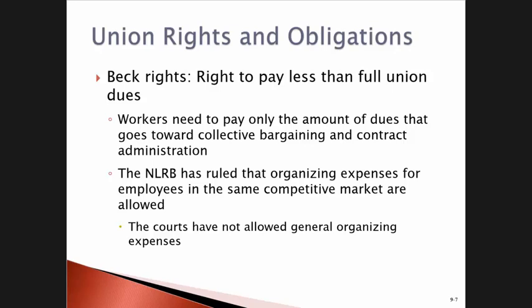The National Labor Relations Board has ruled that organizing expenses for employees in the same competitive market are also allowed. The courts have not allowed general organizing expenses. And in fact, just 2 years ago, the Supreme Court actually came back to say that workers do not even need to pay the dues associated with the collective bargaining and contract administration. So this 1988 ruling from the Supreme Court called Beck rights has actually been extended further to say that workers do not even have to pay the dues associated with collective bargaining.